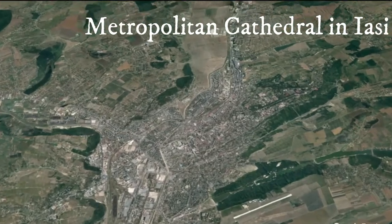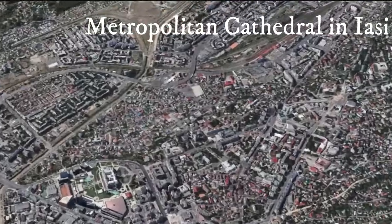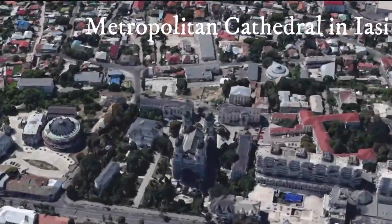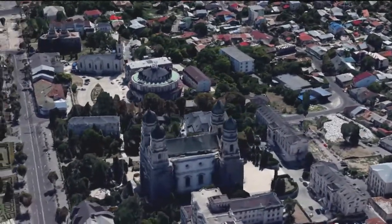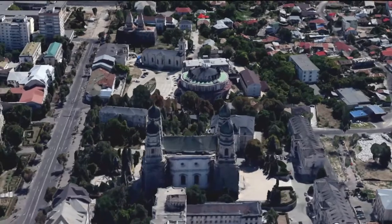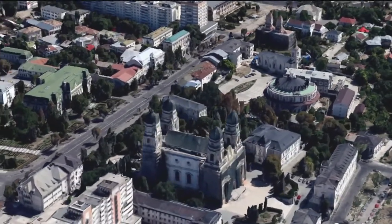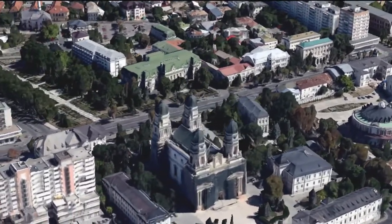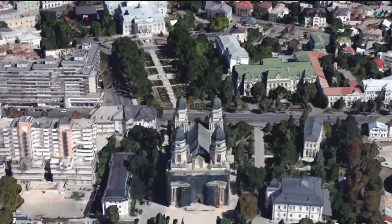The Metropolitan Cathedral, located in Iași, Romania, is the seat of the Romanian Orthodox Archbishop of Iași and Metropolitan of Moldavia in Bukovina, and the largest historic Orthodox church in Romania. It is dedicated to Saint Parasheva, to the Presentation of Jesus, and to Saint George. Its form was inspired by the late Italian Renaissance style, with Baroque elements dominating the interior and exterior decorative features. The Metropolitan Cathedral is listed in the National Register of Historic Monuments.